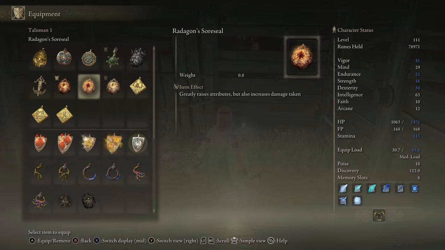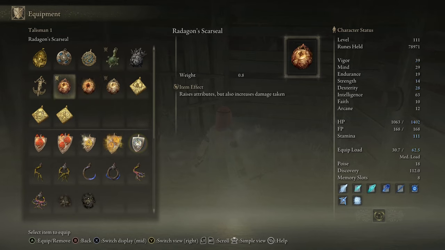So vigor goes up 2 more, endurance goes up 2 more, strength goes up 2 more, dex goes up 2 more. Yeah, if that doesn't also increase the damage that I take, then that's amazing. If it does increase the damage I take, it's still really good, I'm pretty sure, because this one was really good. I mean, it gives me 74 more hit points, so it would have to increase the damage I take by quite a bit to negate that.